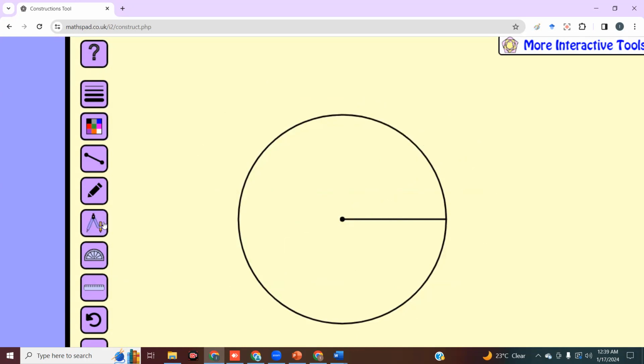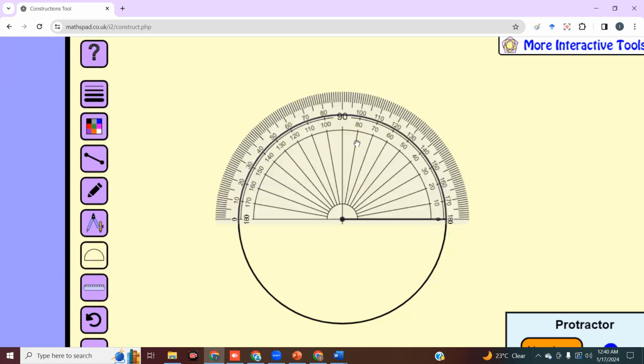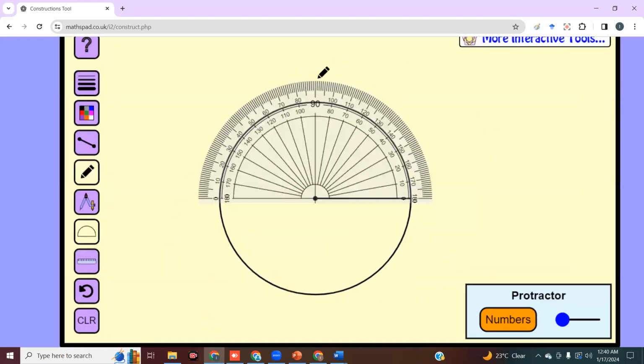Good. And so now the next thing that we want to do is notice that, if you remember clearly, one of the angles inside the circle was 90 degrees. And so we're going to construct a 90 degree angle. We're going to start here. 90 degrees is going to be straight up, straight above. So let's use our pencil and protractor to do 90 degrees. So again, 90 degrees is going to be up here. It's going to be right there.